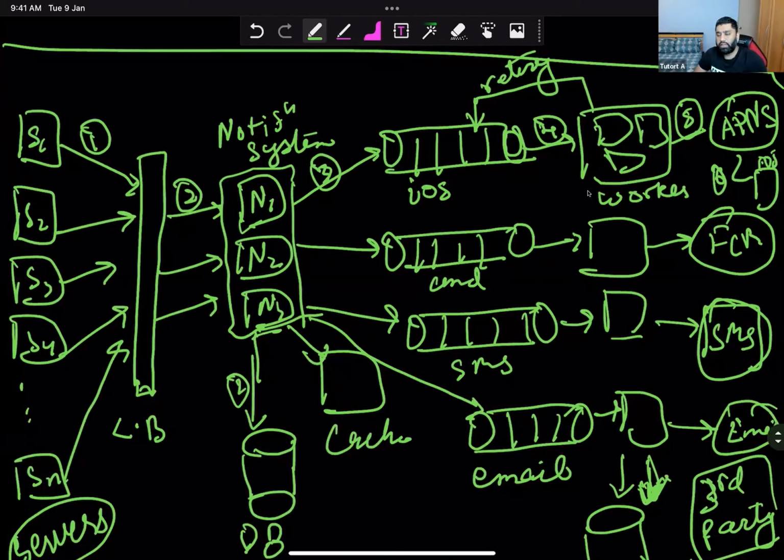Yeah. So I would say you would not want the notification system fetching a lot of values, right? If you're using a template and the template requires some variable parameters, you probably want the person who's sending you this notification request to send you the details. Because if you look at this, the notification system should be a single-responsibility thing, right? Why would I be responsible for fetching data from some place?